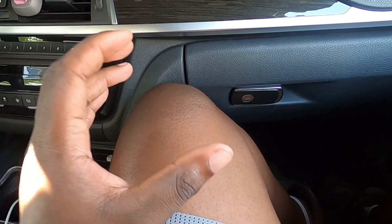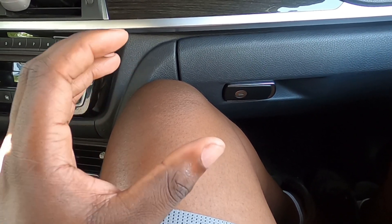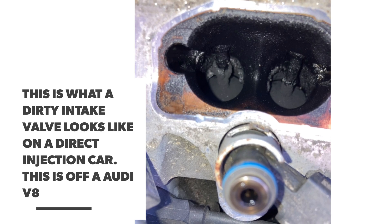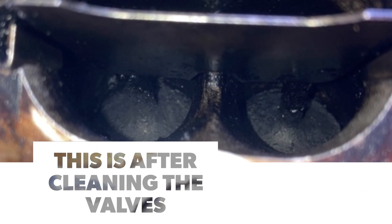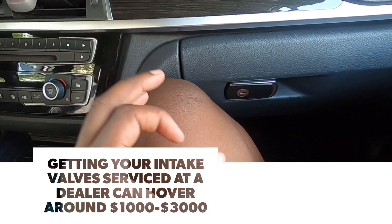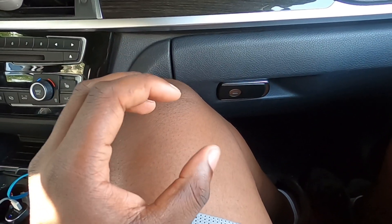More than likely, it's because your intake valve is so nasty and clogged up with oil sludge that you need to get in there and use some kind of intake valve cleaner, or take it to a dealer and get the walnut blast. For example, I was working on a 2012 Audi S5 that had the intake valve buildup. I'll include a picture of what it looked like — when I first took the intake manifold off and saw how carbon-ed up the valves were. After hours of cleaning with carbon cleaner, intake valve cleaner, a wire wheel, and scraping, I got it cleaned up.